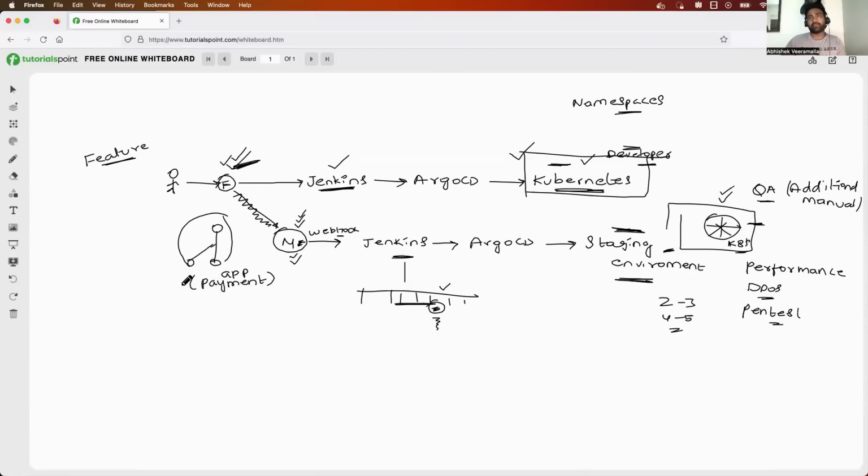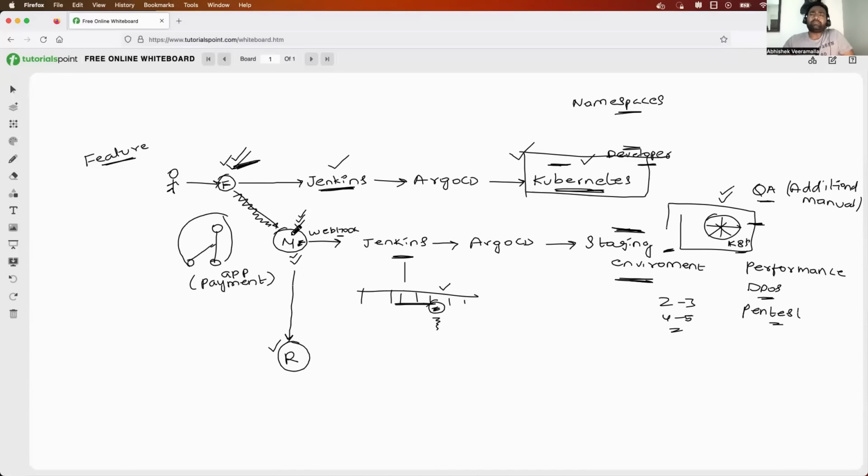Finally, once you are ready for the release, whenever your development team along with your product owner and everyone decides that we are ready for the release, sometimes this release date is already taken into consideration. Some teams, depending upon their work culture, will say that every 2 to 3 weeks we will go for a release, or some teams would say that whenever we are ready for a release we will go for it. Now let's not get into those complexities.